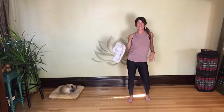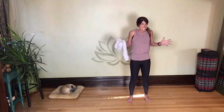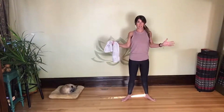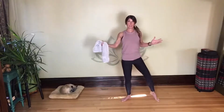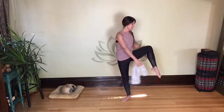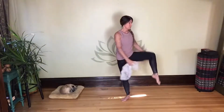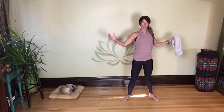Swing your hips from side to side. Okay, now we're going to practice a very similar exercise with your feet turned out. Okay, so you'll lift your leg up to the side wide, and you might find it's a little more challenging to balance that way. Now, when you toss the towel, you'll turn and face your leg. Whoa, there's a challenge, huh? So toss the towel underneath your leg.